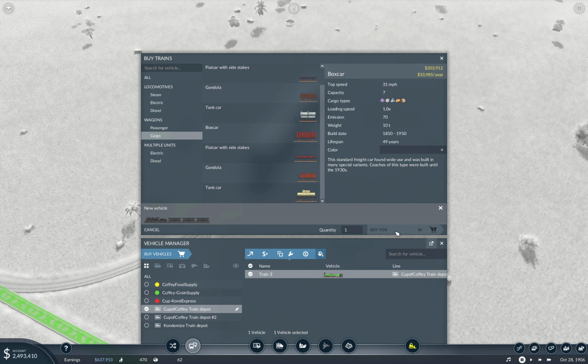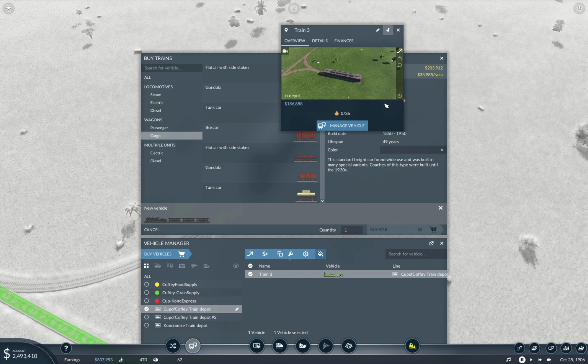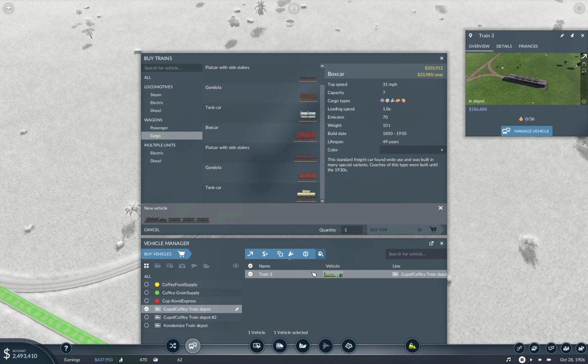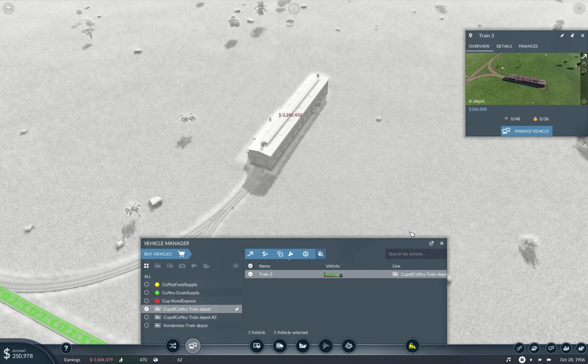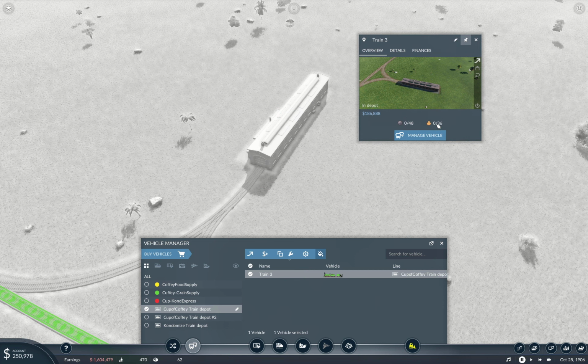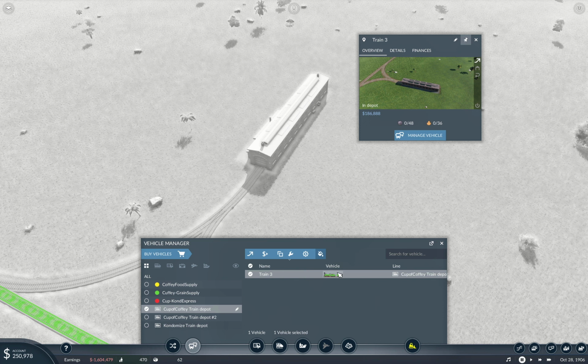I'm going to pause the game really quick. Do I have to, like, completely sell? Manage vehicle. Clone, edit, edit. That's what I was looking for. 1, 2, 3, 4. Modify for 2 point something million. I like it. Details, you are going to be green. And overview, go. I want you to go.